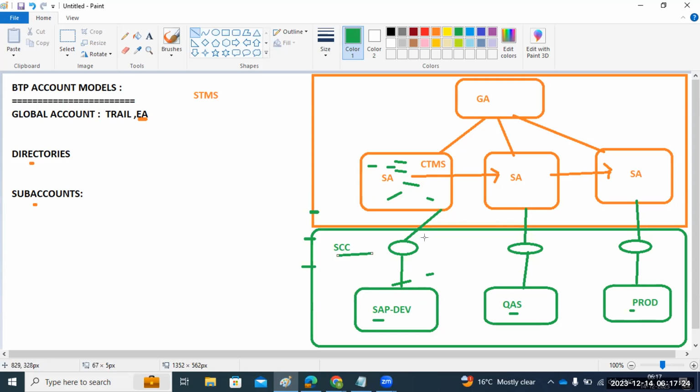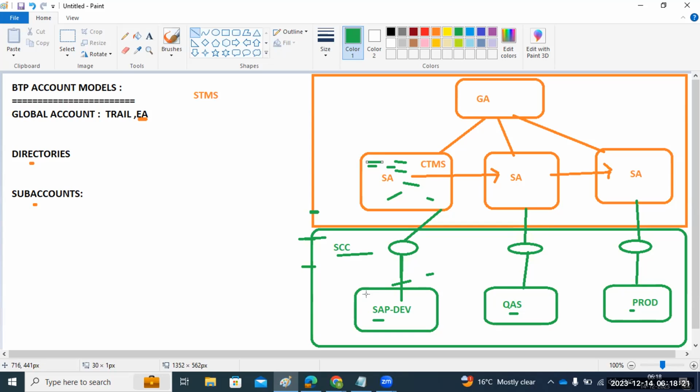So in this case, we need to discuss the cloud connectors. Here, the cloud connectors will play the important role in connectivity between your cloud related applications and your on-premise, customer network related applications. So where do we have to install the cloud connector? In the customer network. Then we integrate this sub account with the cloud connector, and this SAP system with the cloud connector. Then communication is possible. Then any application on the cloud side can consume the data from your backend SAP systems. This is the simple landscape strategy which we have deployed here.